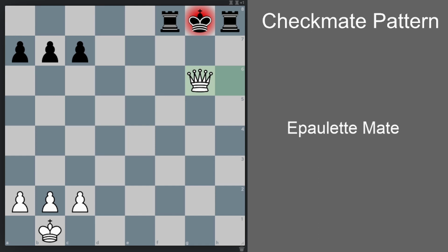I hope you can see why it's called an epaulette now, because it kind of looks like it. Looks like a sandwich, right? The king is sandwiched between two of his own pieces. Usually the pieces that sandwich the king are either rooks or pawns, because if it's a bishop, a queen or a knight, then they would be able to move and block the checkmate. And the piece that delivers the checkmate is usually either a queen or a protected rook. Here we see Epaulette Mate by a queen.